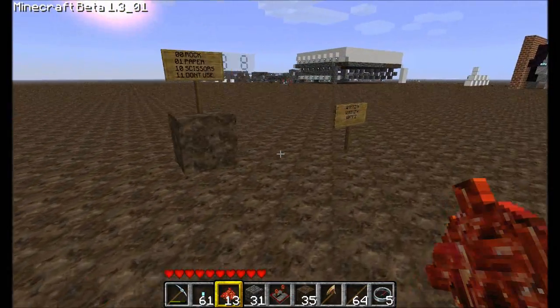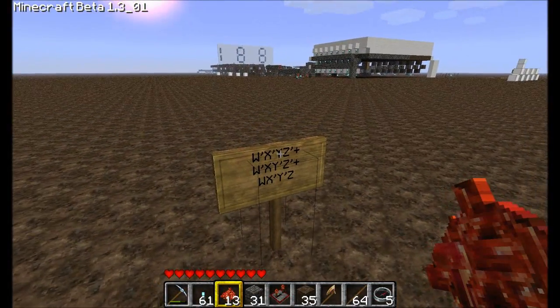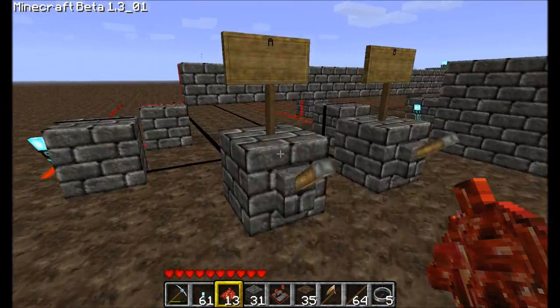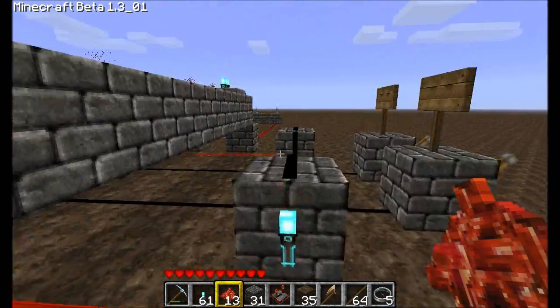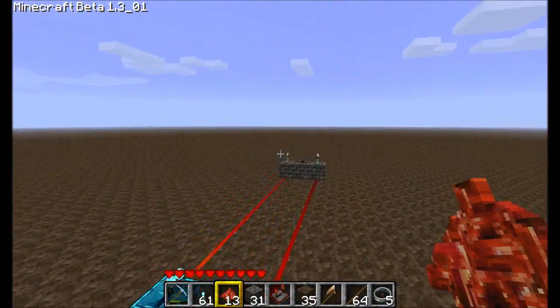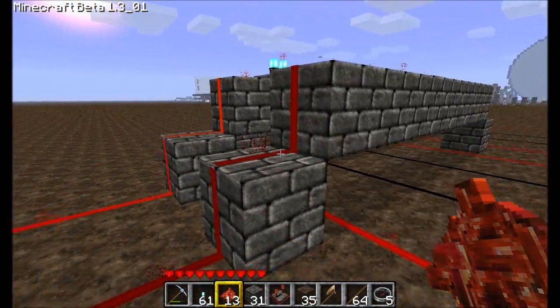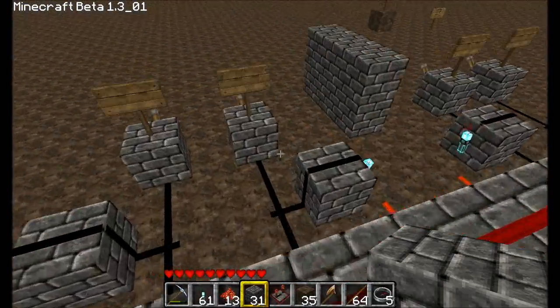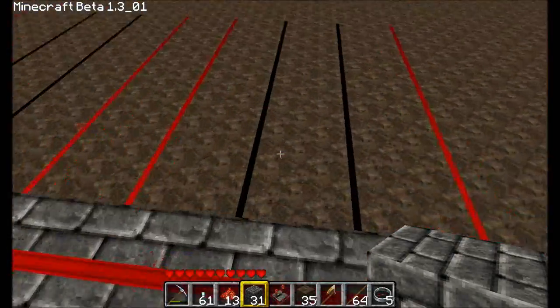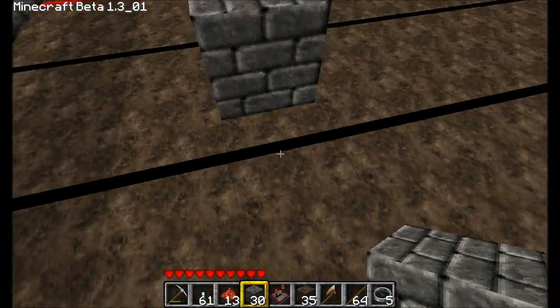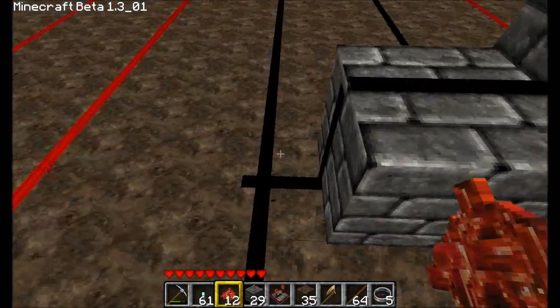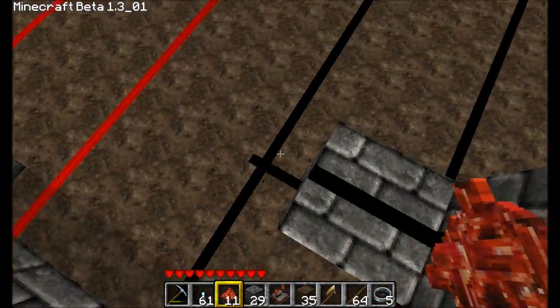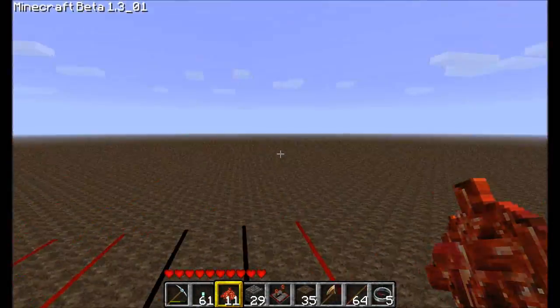So let's look at our next literal series. We have Y and Z naught, which means C and D naught. I'll probably just build this first gate and then do the other ones, since you can figure them out from the first one. You'll be able to download the world, never fear. This is our Y, so we'll pull the Y from right here. And what I'm doing is just creating a branch. See, this is a branch off of our main line, and it can keep going to feed the others.